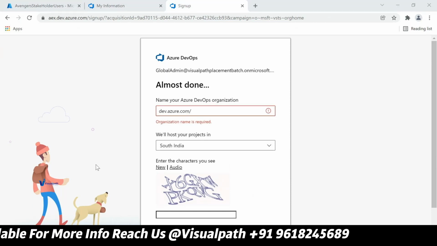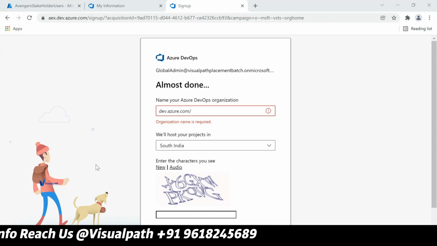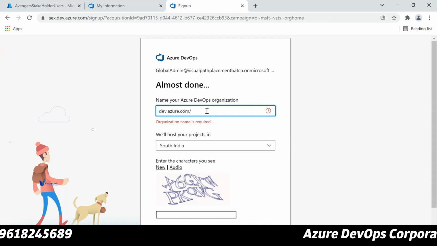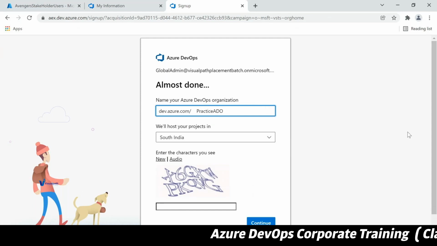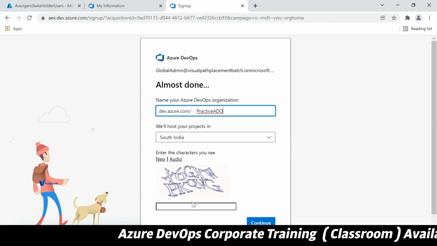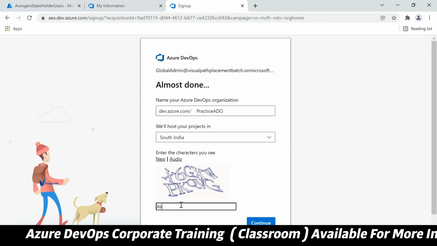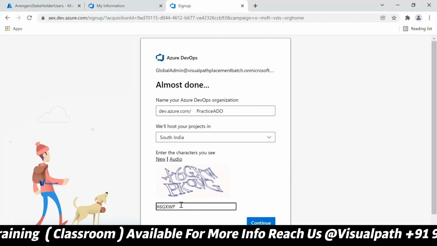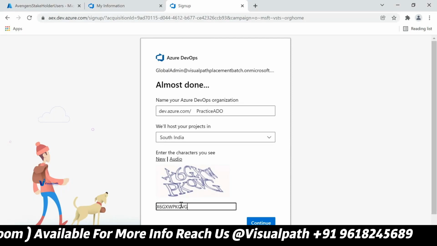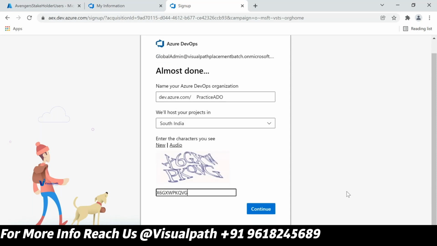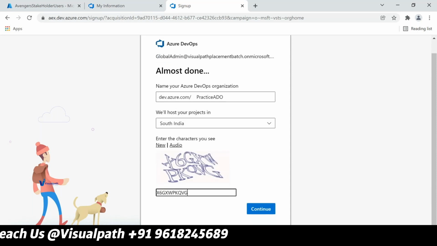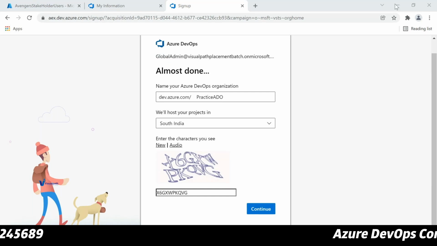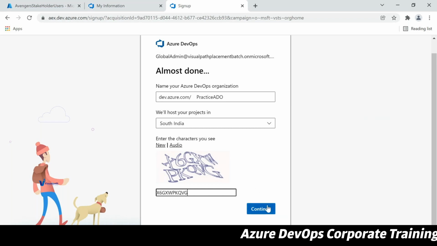Praveen, what do you think? Confirm. You can just create any test ADO or something like that. Dev ADO or something like that. Yeah, put dev also. Sir, on confirming the email, some error is showing: finalized verification of email address. Oh, is it? Okay, that's okay. It's a closed part now.